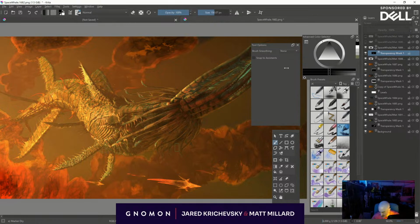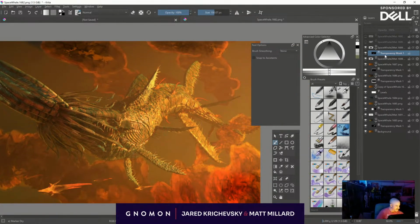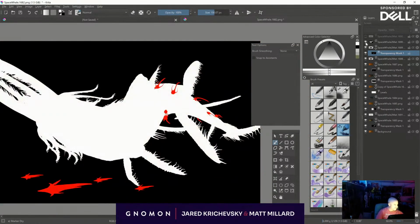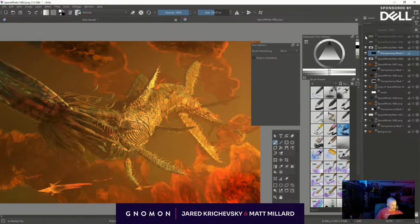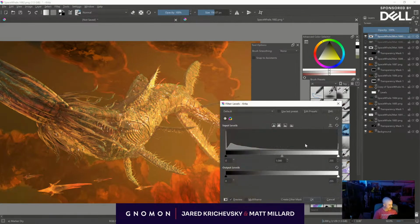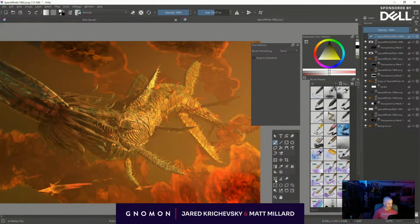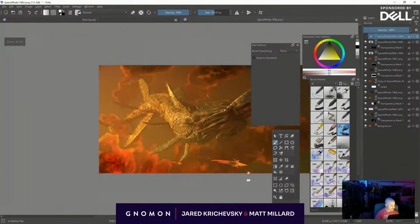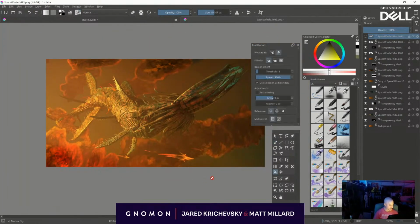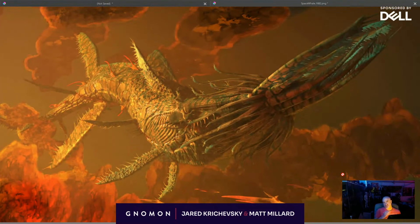Space whales. Okay, cool. There we go. What's this one? So I think this is my thin film that I may not use. Yeah, I kind of already used it. Let me just delete it. All right. Tab. Okay, I'm pretty close.